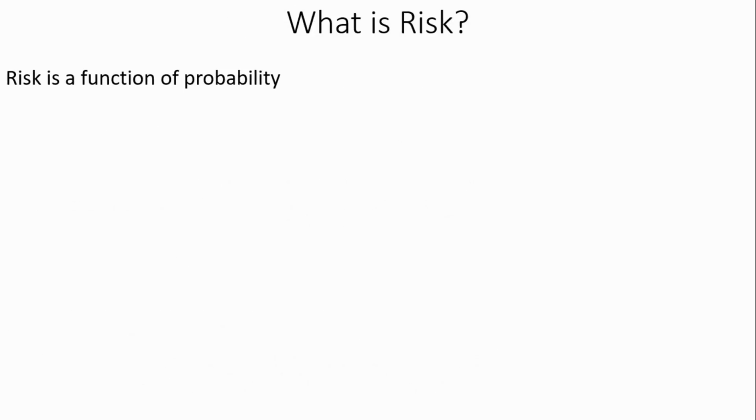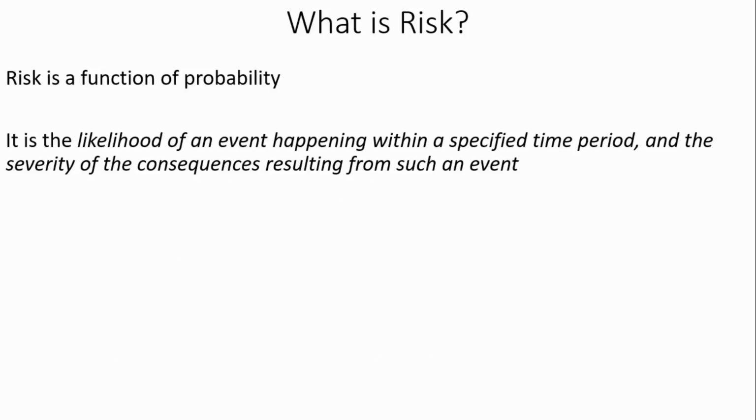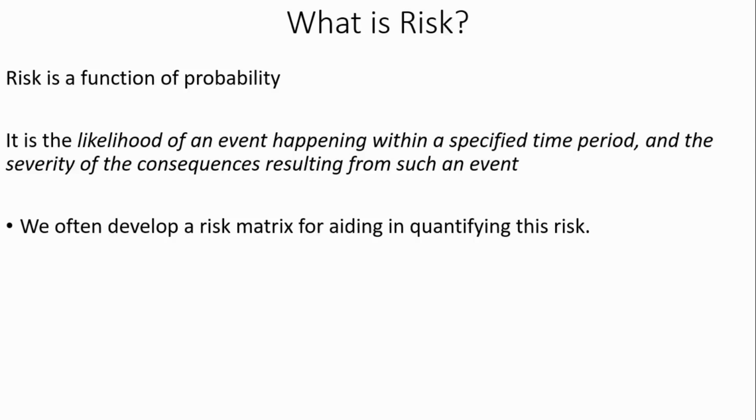So what is risk? Risk is a function of probability. It is the likelihood of an event happening within a specified time period and the severity of the consequences resulting from that event. So in order to try and quantify the whole thing of risk, it's quite usual to develop a risk matrix.